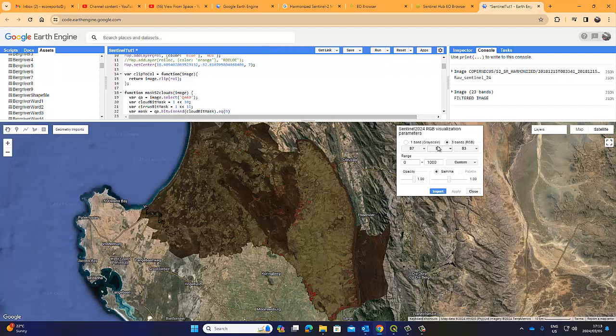It highlights certain features and hides other features based on these different combinations, because you highlight different spectral signatures.